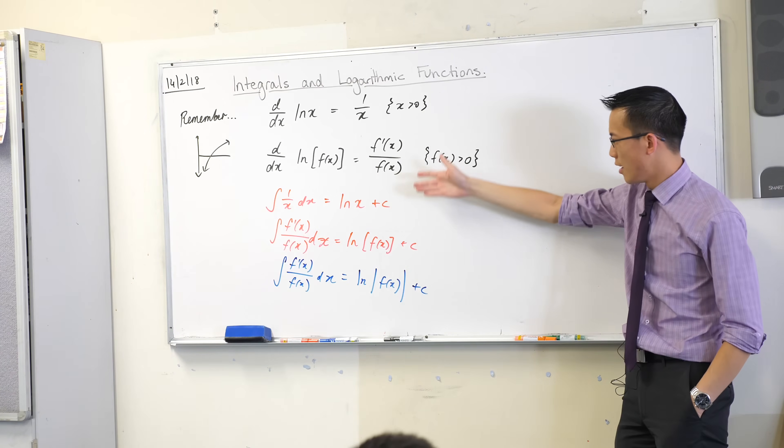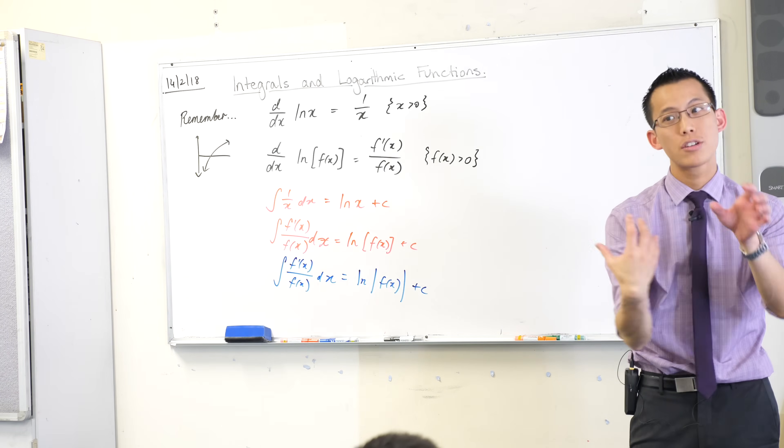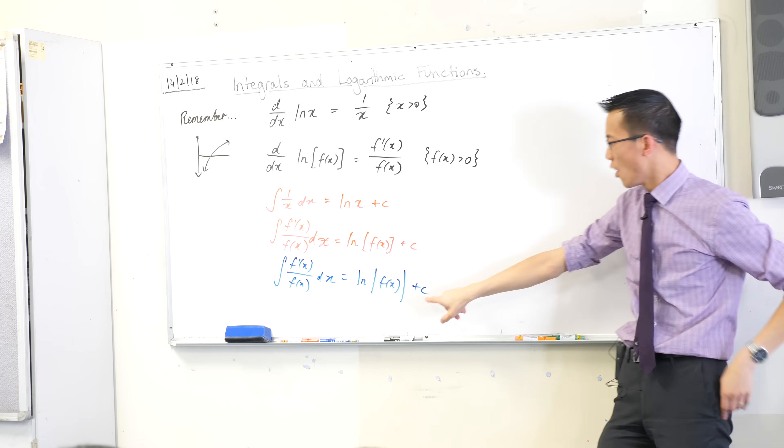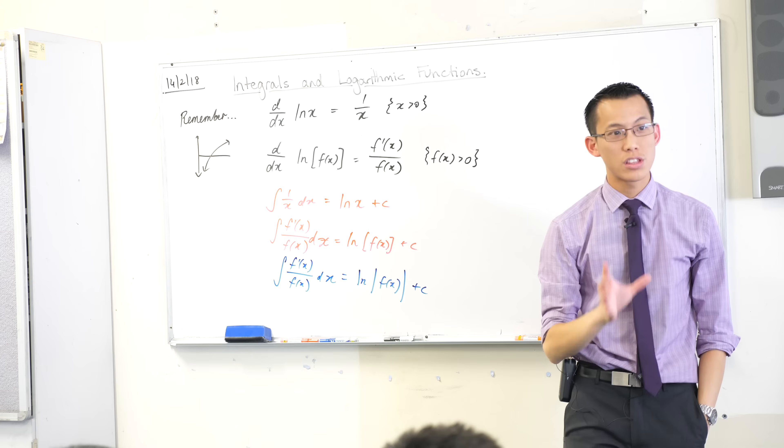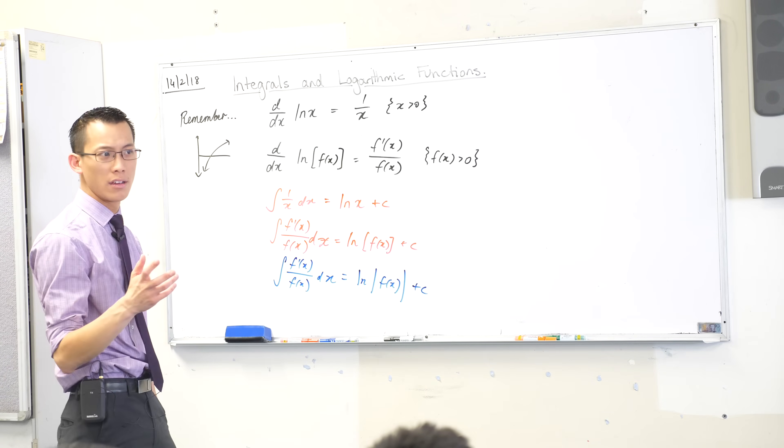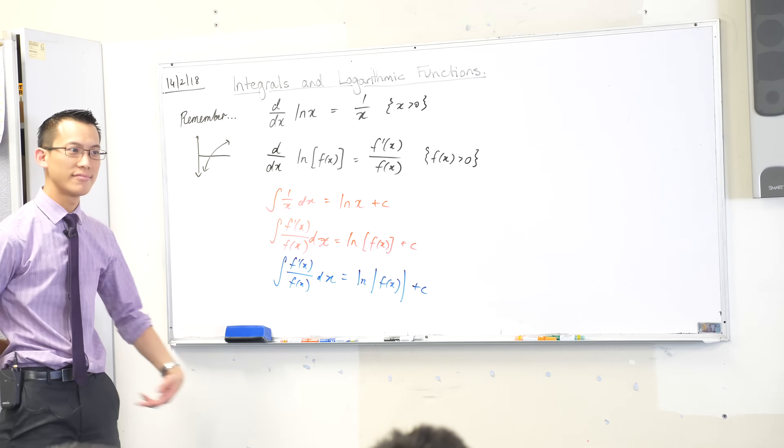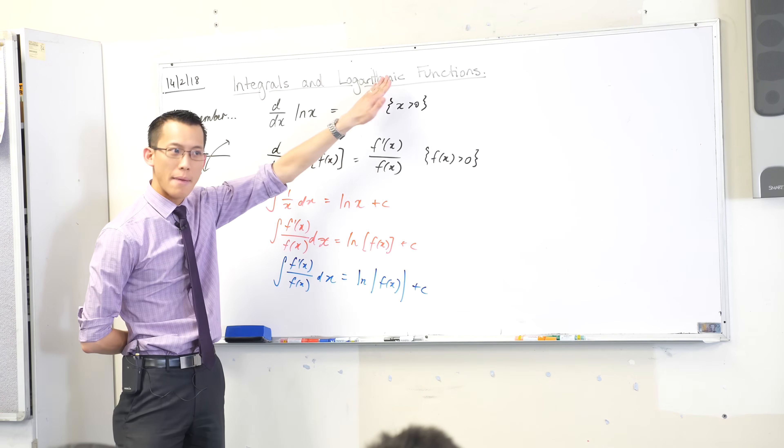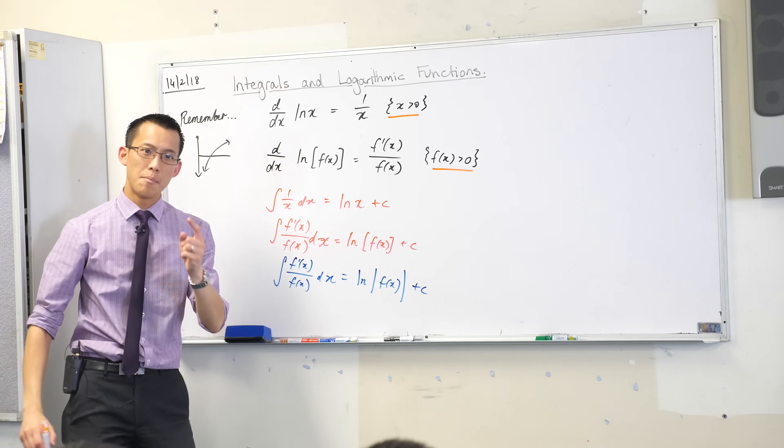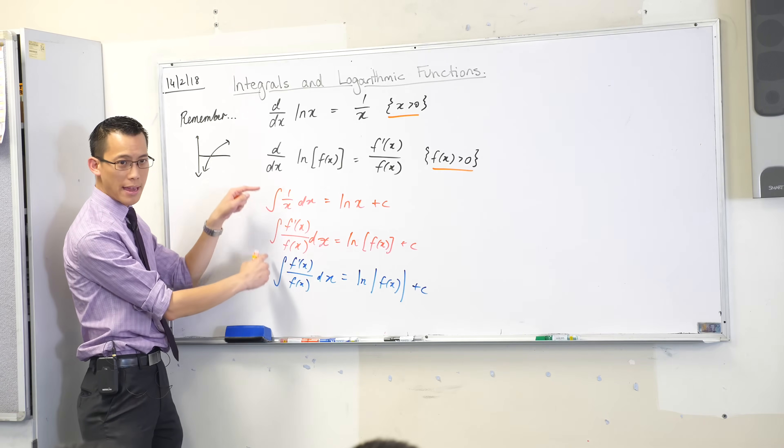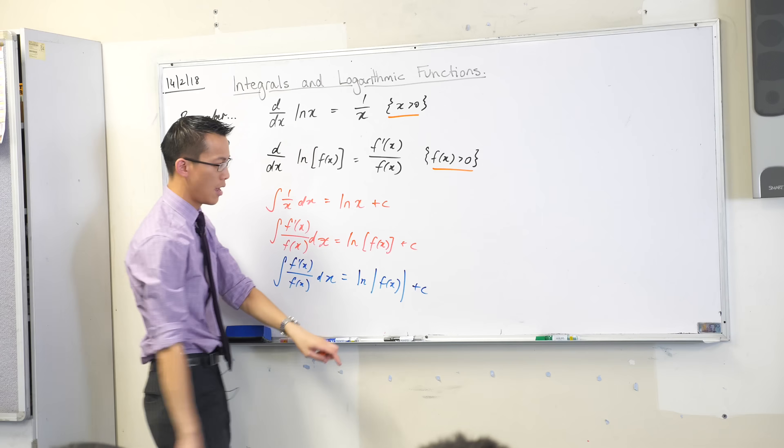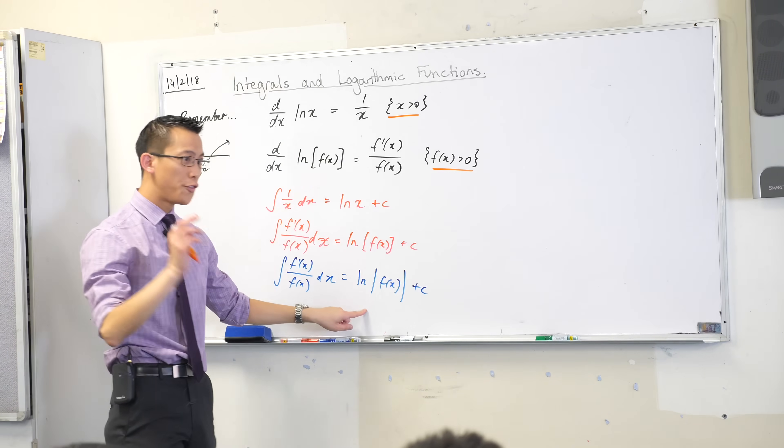Okay, we saw what was happening here. We made some sort of reverse statements, some integration statements off the back of these differentiation statements. Everything looked fine. Where is this coming from? I want you to have a look at the board and just take a guess. There's enough information on the board that you could sort of at least have a go at it. What do you see, Erica? Have a look over here. We have domain restrictions on these first two statements, as Erica has pointed out. Domain restriction, domain restriction. But there are no such domain restrictions here. So I haven't accounted for the fact that these things must be true.